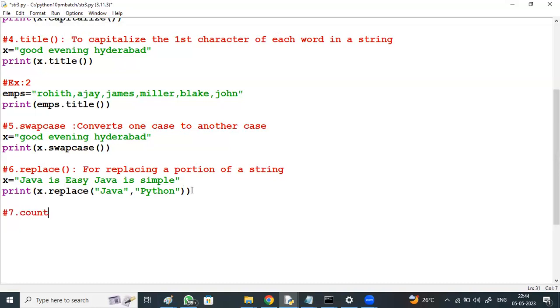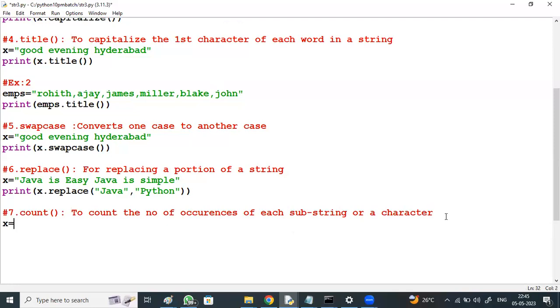Count, C-O-U-N-T, to count the number of occurrences of each substring or a character.